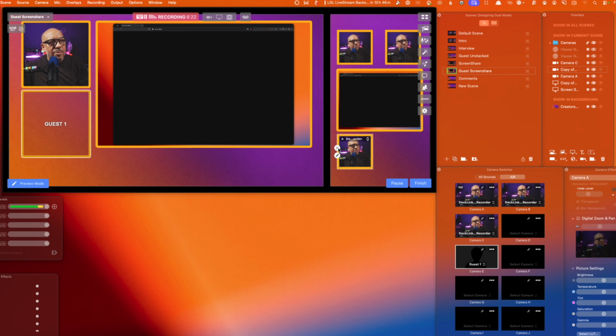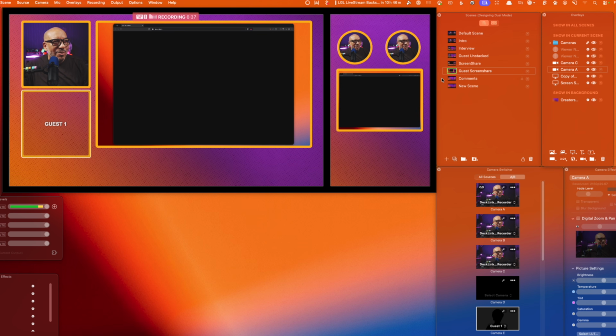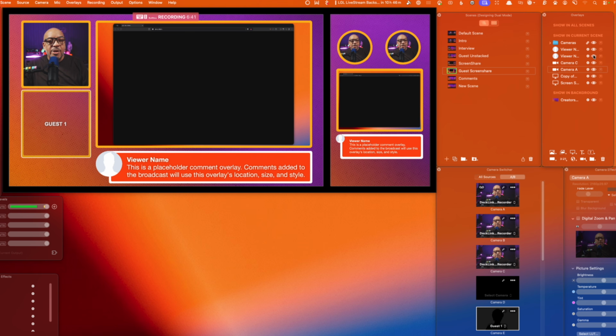I would make this camera easily turned off so that when I press the comment, it would come up. And then when I make the comment go away, maybe I could turn the camera back on. These are things you could do with a multi-stream deck button, but like to keep those things in mind. And please let me put this back before I forget. So that's how I would do that. And again, ample space for comments because people are going to comment on the screen shares.